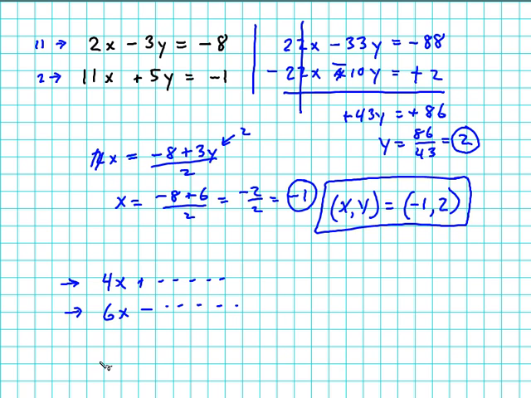So this one has a 2 and a 3, and this one has a 2 and a 2. So you say, what does this one have that this one lacks? Well, how about a 3? What does this one have that this one lacks? Well, another 2. And now if I try that, what is 3 times 4? 12. This would be 12x. What is 2 times 6x is 12x again. So this type of a technique, treating them like adding fractions and finding the common denominator, is a method that will work.